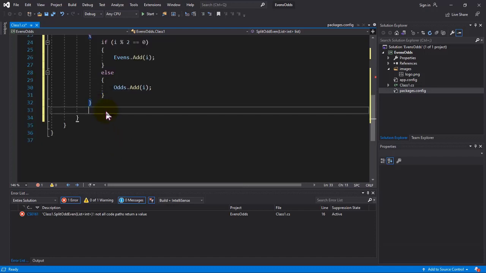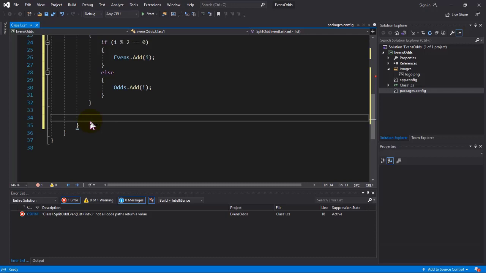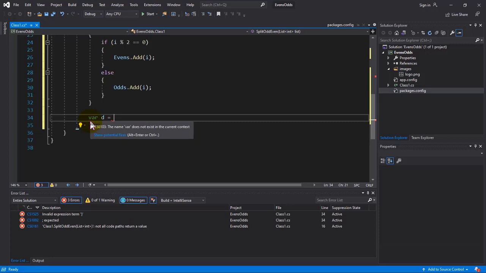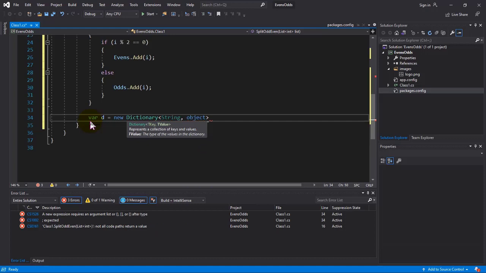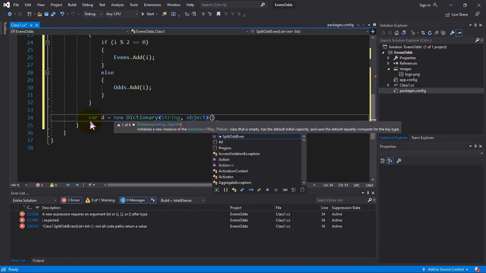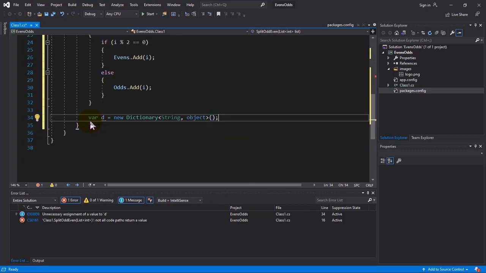And then in continue, here out of the brace I create a variable, d equal to new Dictionary, a string, comma, and then object, and then a parenthesis and semicolon.